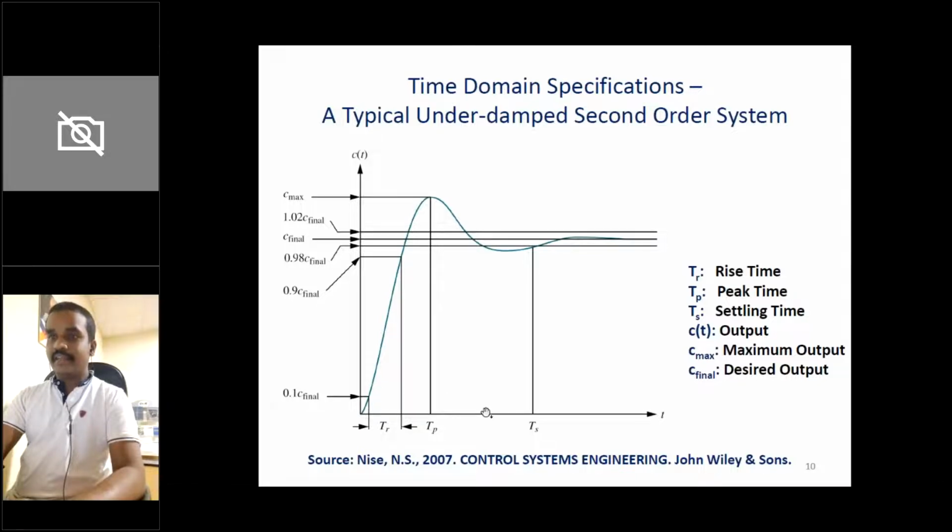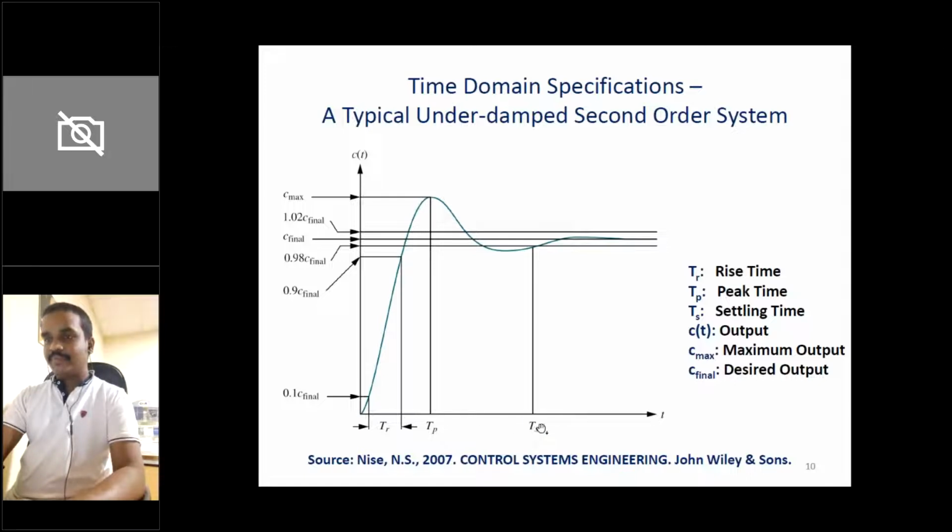You can see the rise time. In general, there are various definitions and norms, but we will stick to this particular norm. The rise time is, this is 0.1, that means 10%. The time taken for the system to reach from 10% to 90% we call the rise time. You can see the 10%, and this is 0.9, that means 90%. So this is called the rise time. And the peak time is when the peak is happening; we call it TP, the peak time.